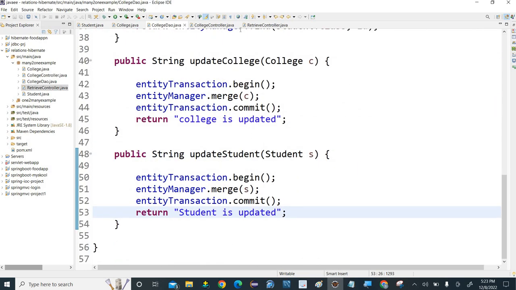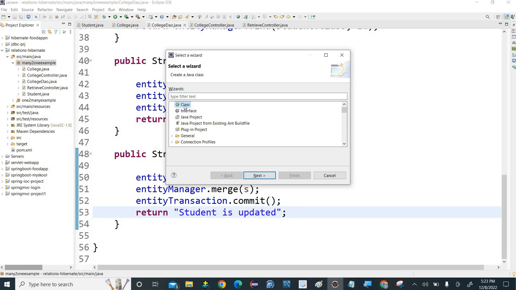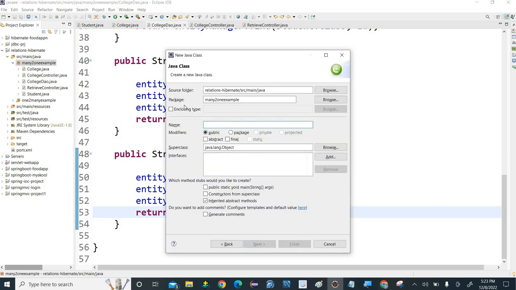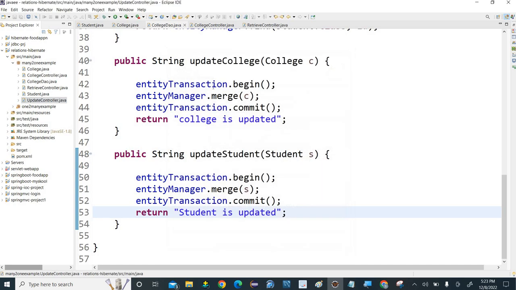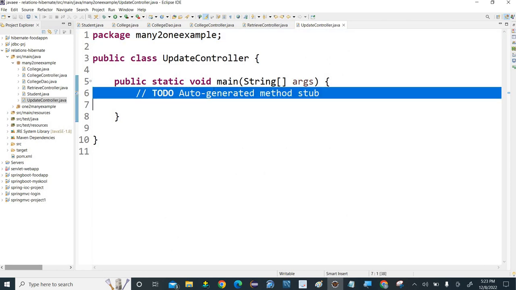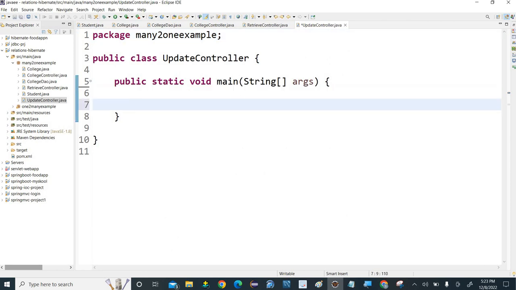And to update the data we'll take one separate controller class, just to make sure it is very clear. You can perform all these CRUD operations in only one controller class. Now for this I want to update the data.